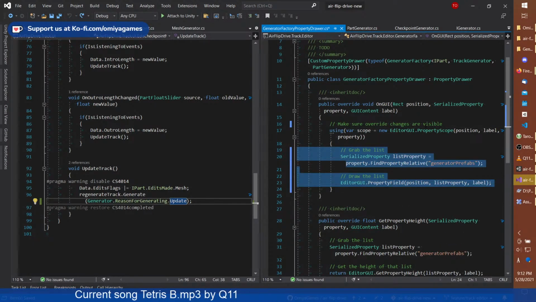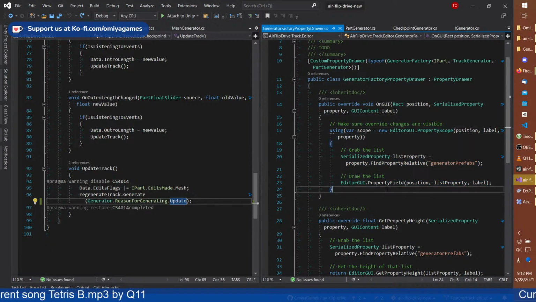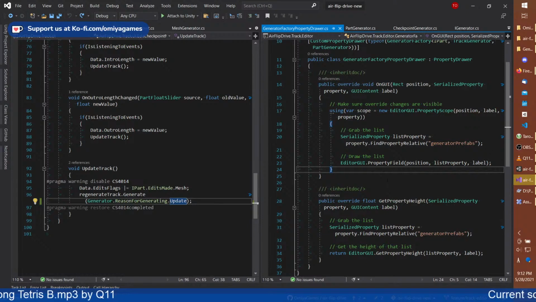Oh wait, it does. Why is it using property scope? Oh, I see why. No, this was a deliberate decision. So why is it having a hard time finding this?